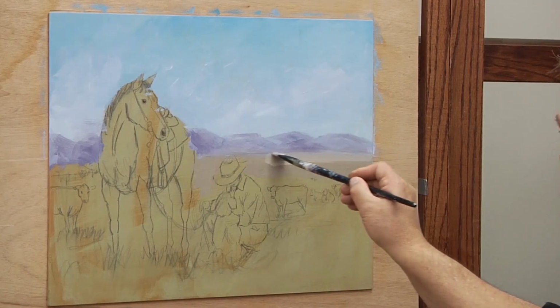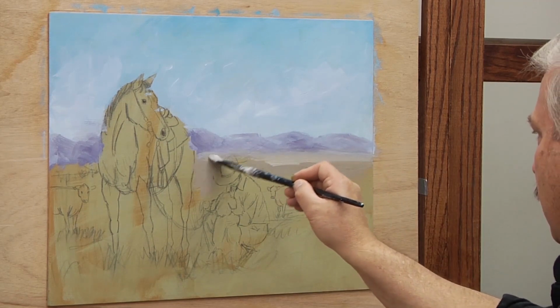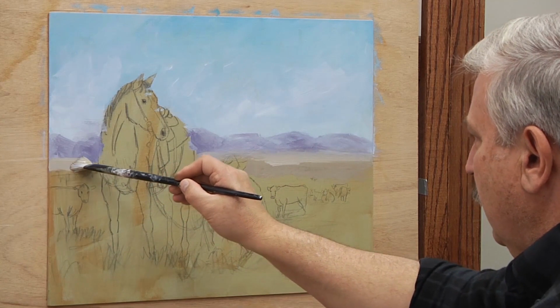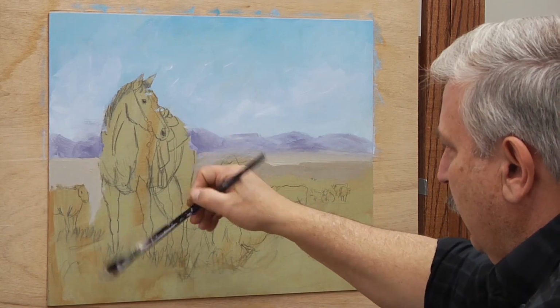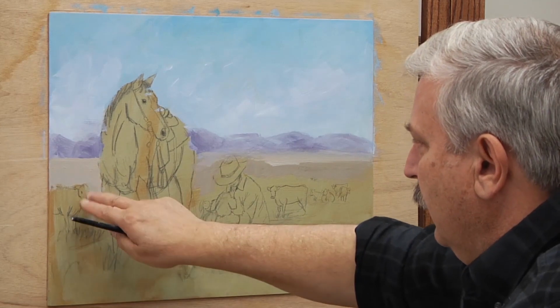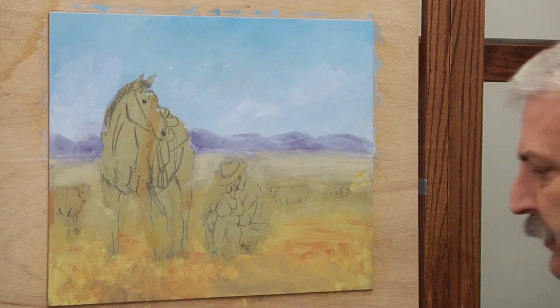Let's establish, this is establishing the back plane back here. Blur that into your mountains a bit. Here, let's just establish that back through. We'll come right around our cow there. Let's leave that a little bit there so I don't have to sketch it too much more. It'll start to develop more and more interest up into here.